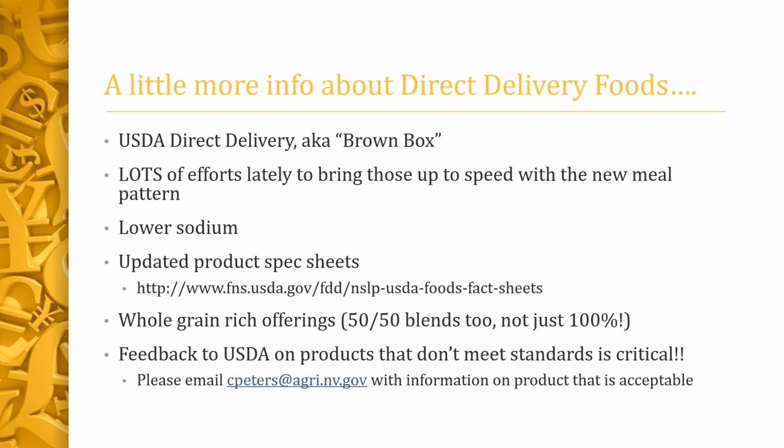We also want to make sure folks are aware that feedback on USDA products is really important. So if you're receiving products that don't meet your expectations, don't meet your standards, please email me that information so we can log that into the USDA complaint system. It is a lengthy process at times to get those complaints addressed. Sometimes they have to write a different bid spec, and that can be a lengthy process, but it's really important they get that feedback in order to make those changes. So we really want to encourage you to let us know when you receive product that doesn't meet your standards.